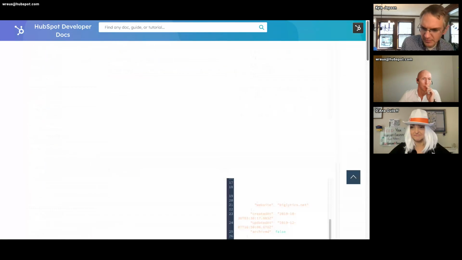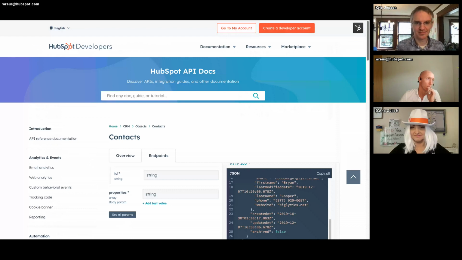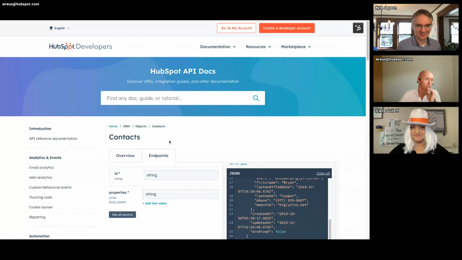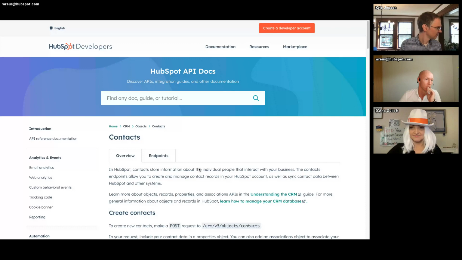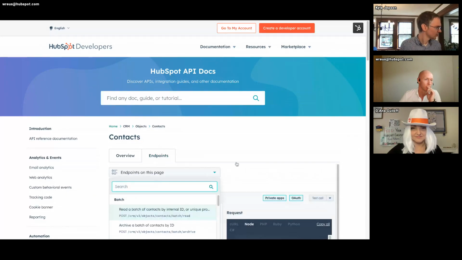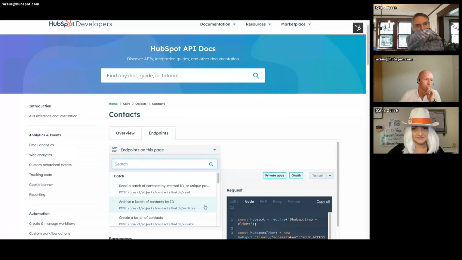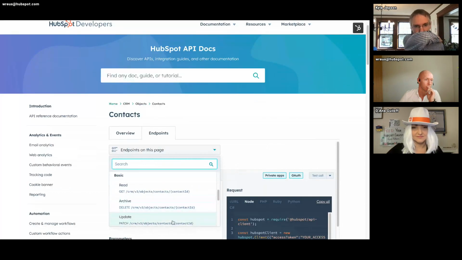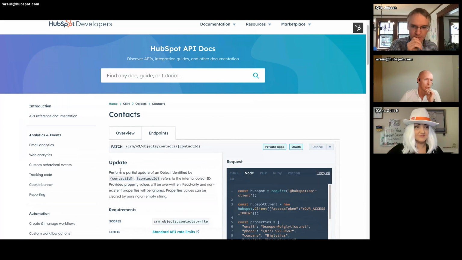And somehow the page still is not really responding the way I expected. So let's try to just refresh the page. Go to the endpoints. And this gets me to update.